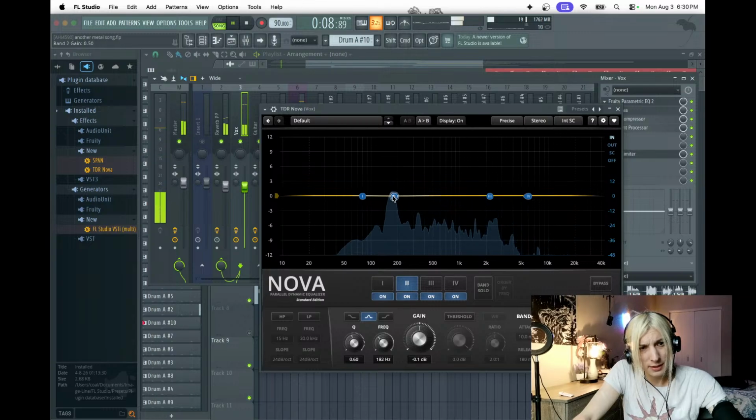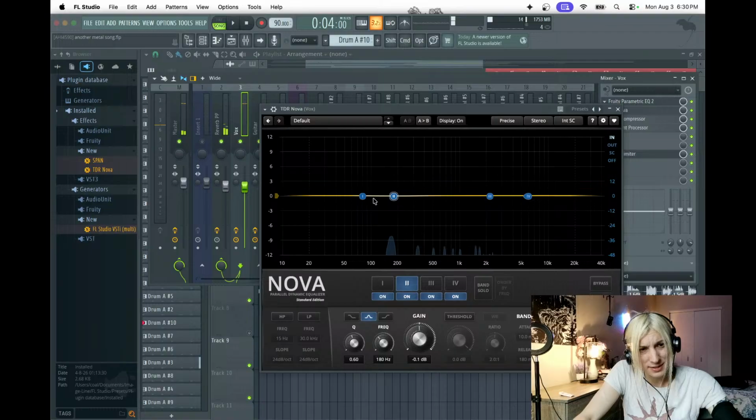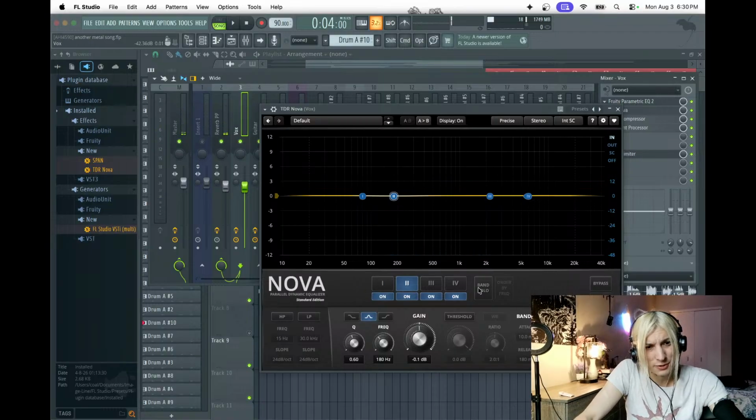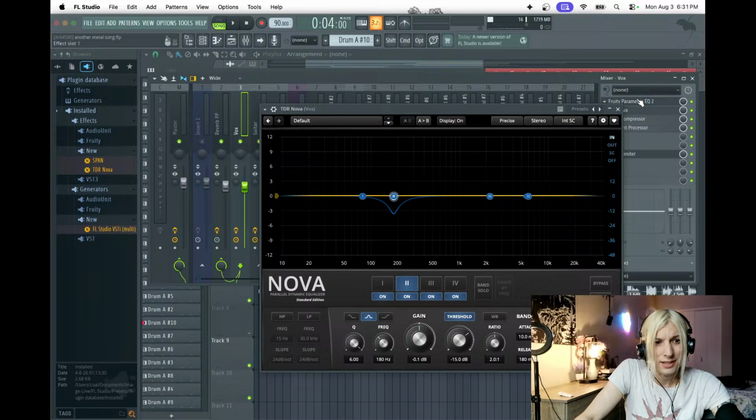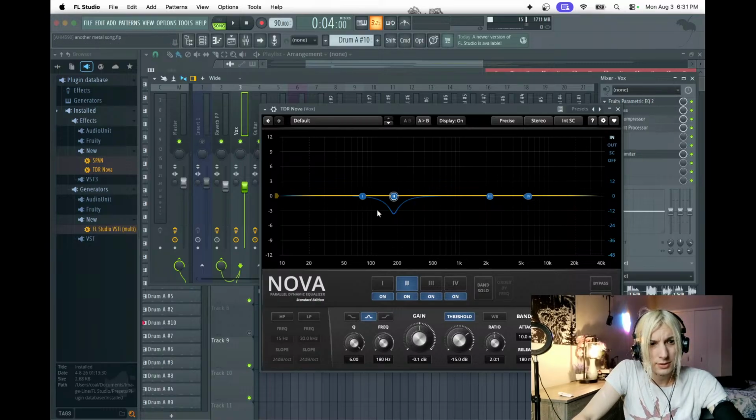So there we go. The other thing that we like about Nova is I didn't have to write down the hertz or have that thing open over there. I can have my tiny MacBook screen and just find that same thing really fast. I'm going to add a little bit of compression to it. It's actually going to look like a lot of compression. But this is the other advantage to Nova: instead of having to really dial in something in the multiband compressor, we can look at that. It's as if it was a free parametric EQ, but with a compressor in it.